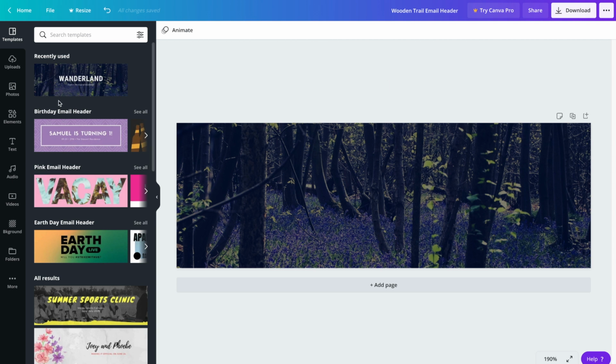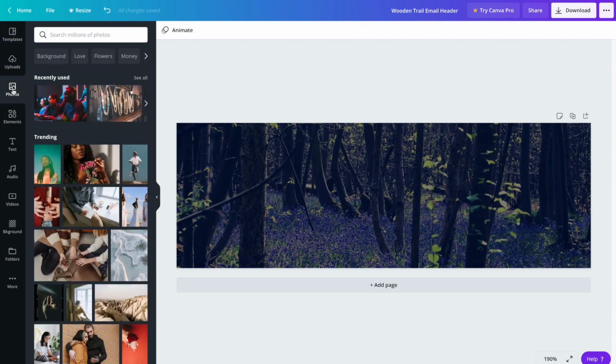Canva also provides a bunch of stock photos. So if you click on the Photos tab over here on the left, and really quickly, you can also upload an image if you'd like, but I'm just going to grab a stock image. And since we're talking about copywriting, I'm going to search for a laptop.